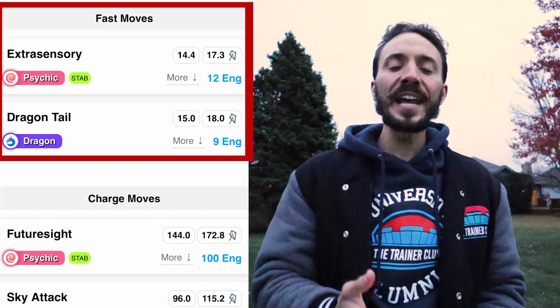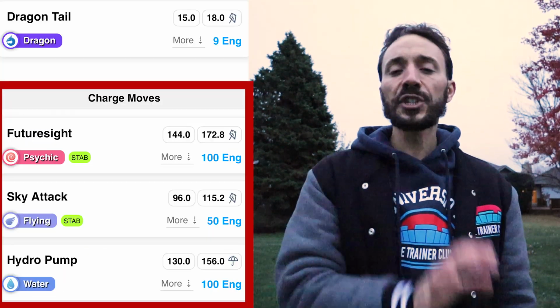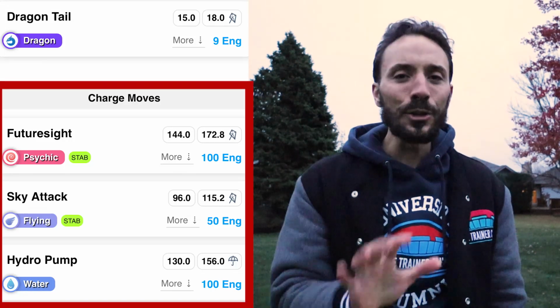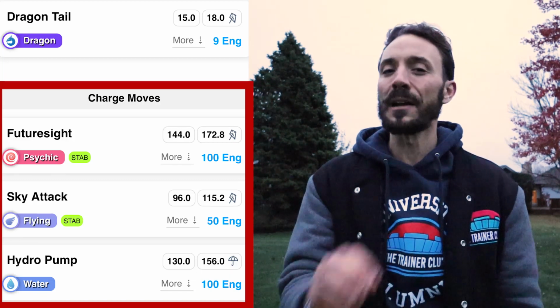The moveset on this Pokemon is going to be Extra Sensory and Dragon Tail for the quick moves. And for the charge moves, it's going to be Future Sight, Sky Attack, and Hydro Pump. Hydro Pump, really powerful, definitely going to do a lot of damage to a lot of our Pokemon, which is then going to lead us into the 100% IVs.